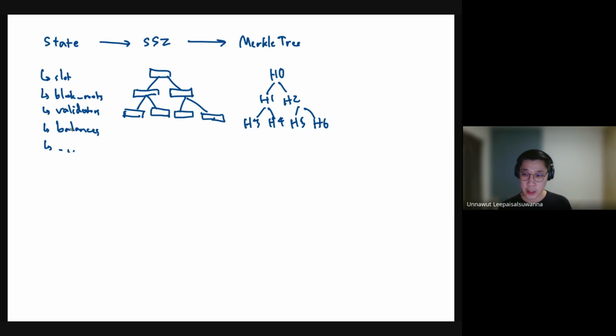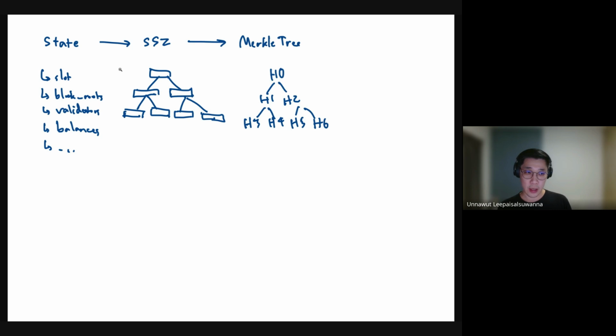And from that, my understanding is that Justin suggests that the way to go is that maybe we load the entire state at the beginning, for example, at the genesis or when the zkVM is initialized. But we should also keep track of the SSZ encoding and also the Merkle tree of the state. Because each of these leaves should correspond to a piece of data in here. For example, leaf one could be slot along with its tree there. Leaf two could be the block roots. And if we are not updating the validators, the validators stay still, then we shouldn't have to touch anything about that.